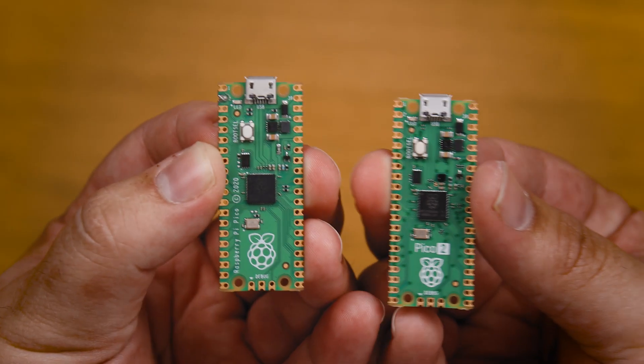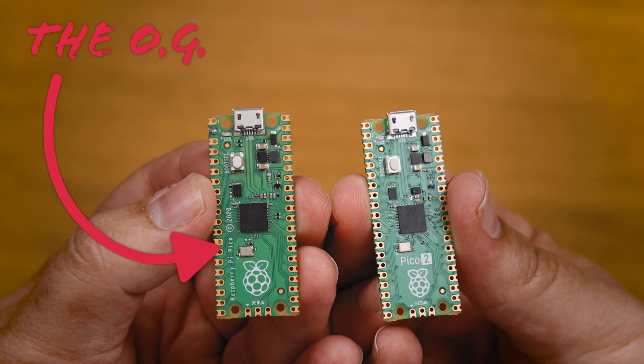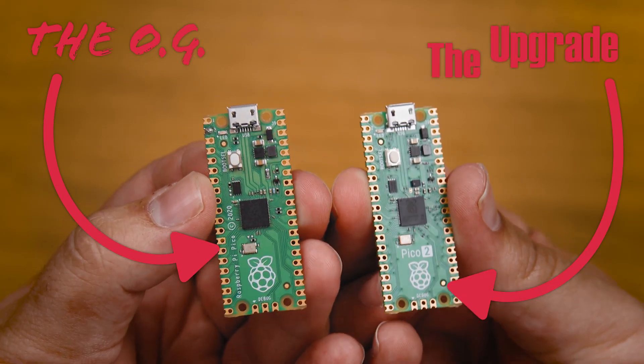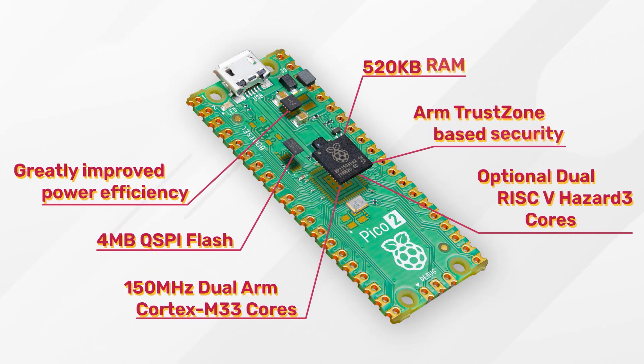First of all there is the Pico and the Pico 2, and it's exactly what it seems like. The Pico is the original model and the Pico 2 is the second generation model. It's newer, faster — about two to three times faster — and it comes with a few hardware improvements. The majority of this course is completable with both the original Pico and Pico 2, and although the Pico 2 is faster, we very rarely run anything that's too demanding or processing intensive, so you won't really notice a difference between the two.